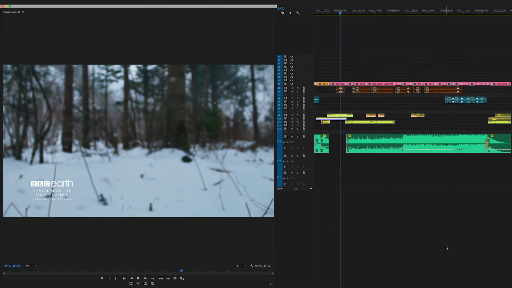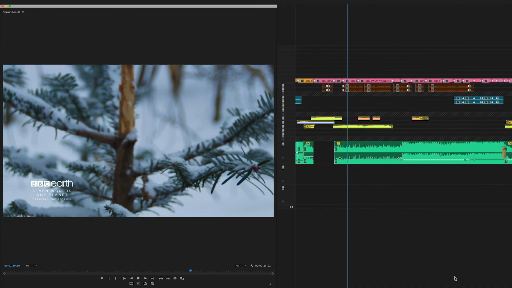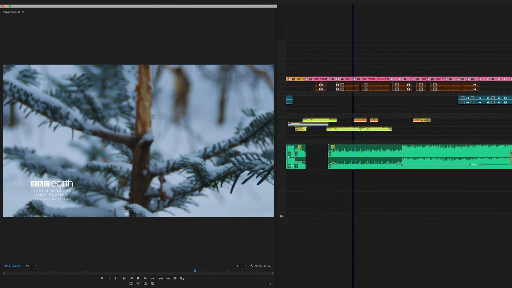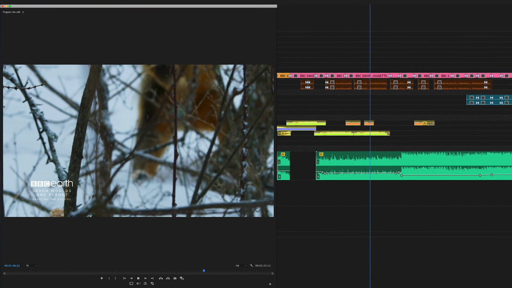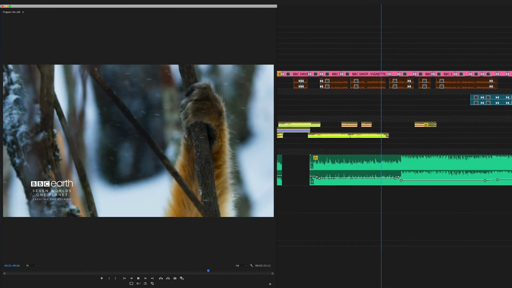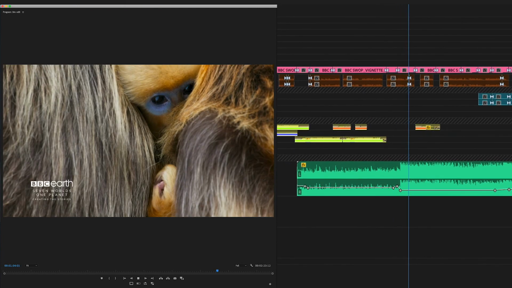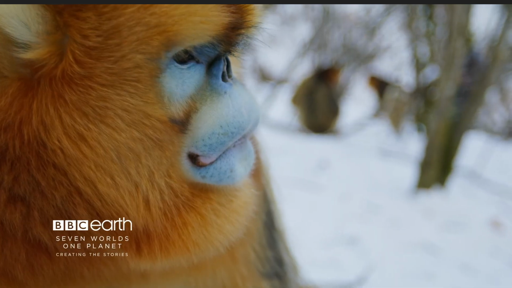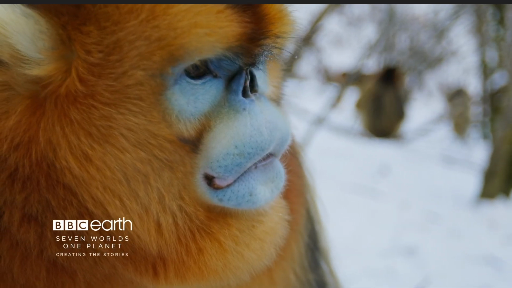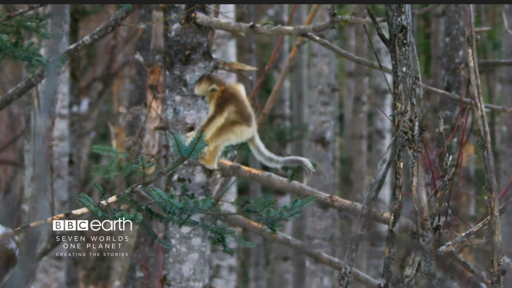There's a particular favourite story of mine that we did choose. It's an animal that Sir David Attenborough first wanted to film over 60 years ago, but he never ever got the opportunity to go and film it. And then 60 years later, we came back with some footage and showed him this remarkable looking animal. It's got this blue face and this gorgeous golden fur. It's the golden snub-nosed monkey. And it was such a joy to be able to show David this footage after 60 years and say, look, at last we've filmed this animal. And it's a wonderful sequence of how they look after each other in the cold mountains in China.